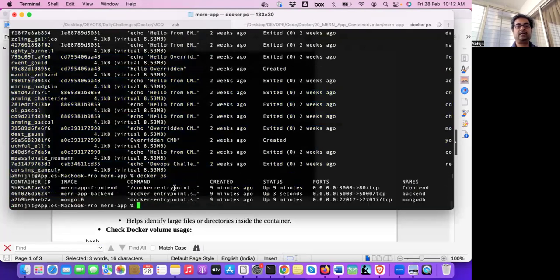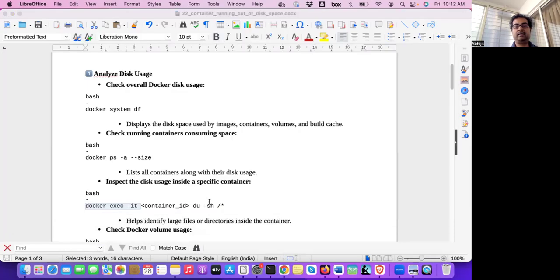So let's say this container is showing some error, and I want to see how much disk space it is using. I can run docker exec -it and then the container name with sh.